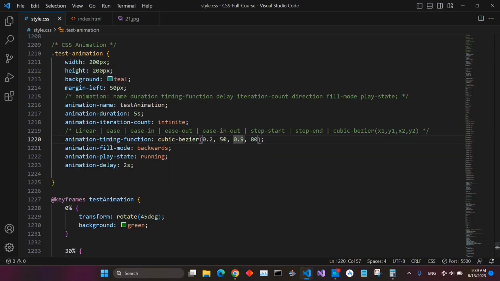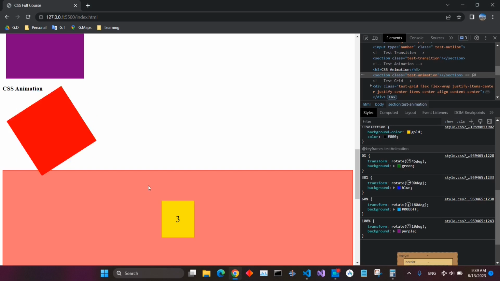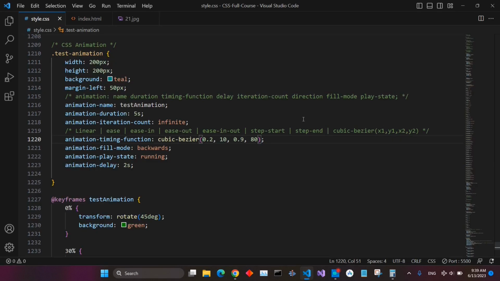Let us change this to like 10. Change this to 8.